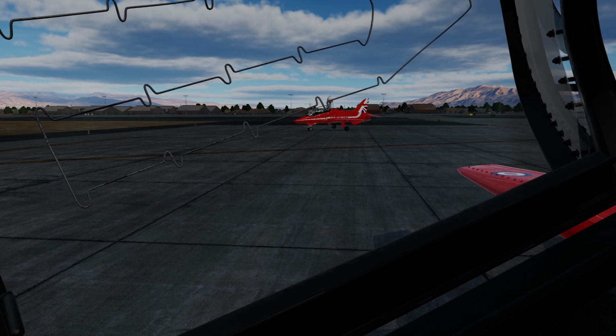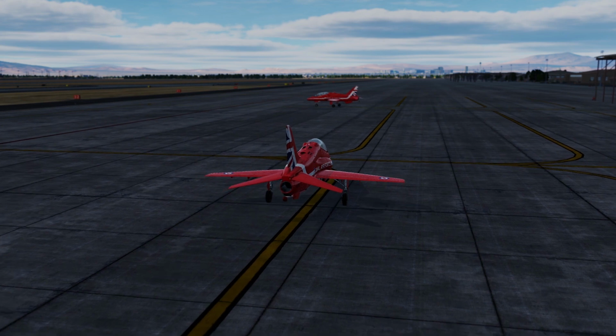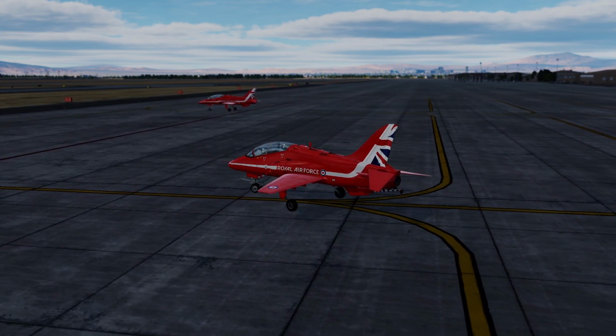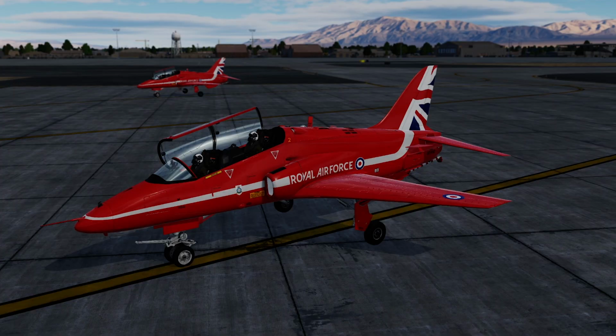We are in VR here, so we've got fancy VR headsets. NJ's over there in his BAE Hawk in the Red Arrow scheme. We've got two more Hawks behind us, and we're just going to have a little bit of formation flying. You might know NJ Tech, of course, from his channel, doing tutorials and drones and things like that. And a lot of the things that I've learnt doing formation in the RC world has come from DCS.